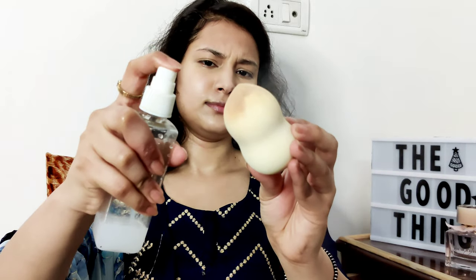Next, I'm using this Damn Beauty Blender and just running it all over my face to have that flawless and seamless finish.